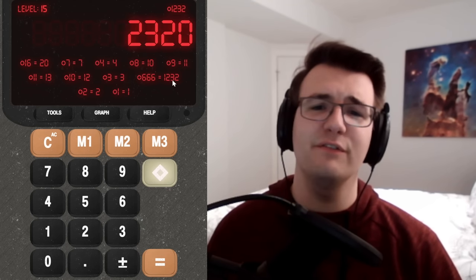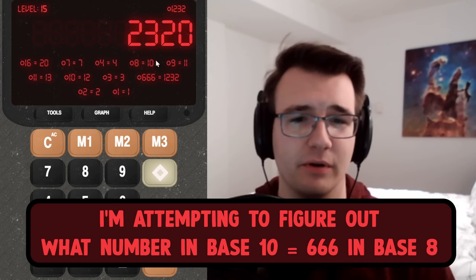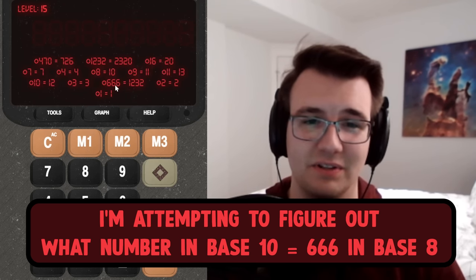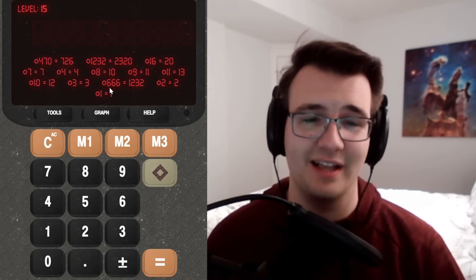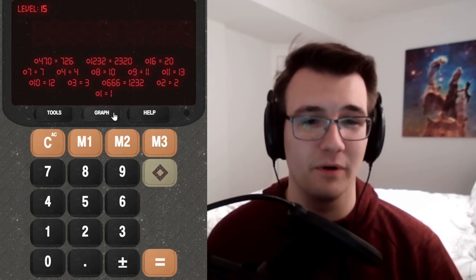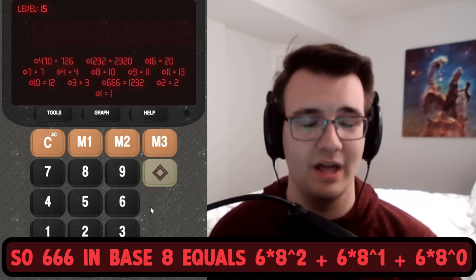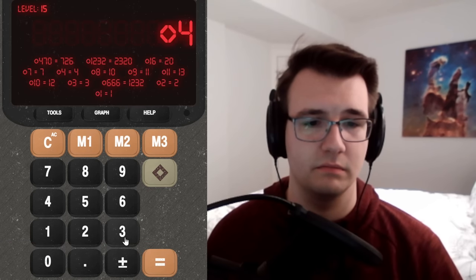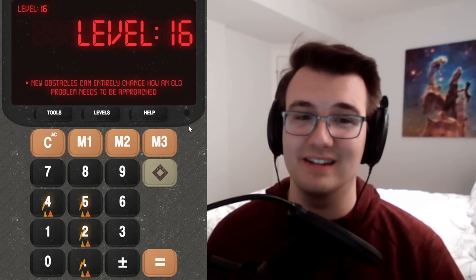Oh, this is the inverse. I see. So I have to get the input, the decimal number that gets me 666 in base 8. So 6 plus 6 times 8, which is 54. Duh. It's basically 6 times 9, which is nice. Then 6 times 64, which should be 360 plus 24, which is 384 plus 54, which is 438. There we go. Second try is the charm.